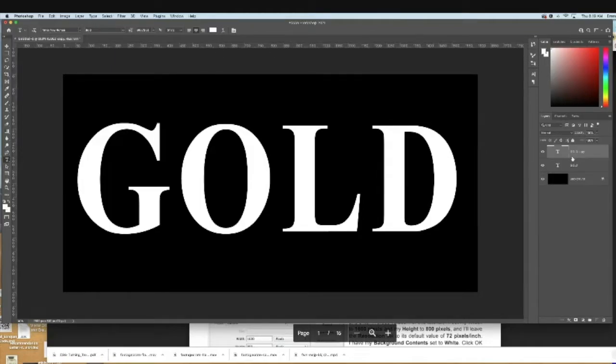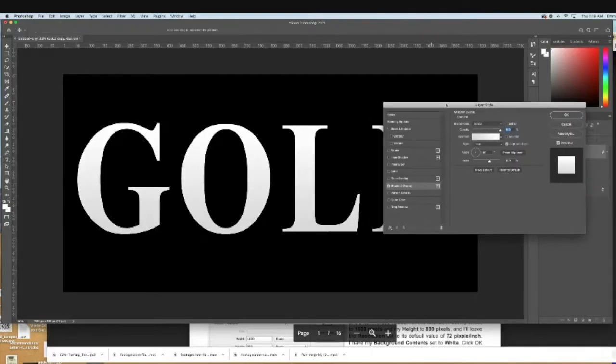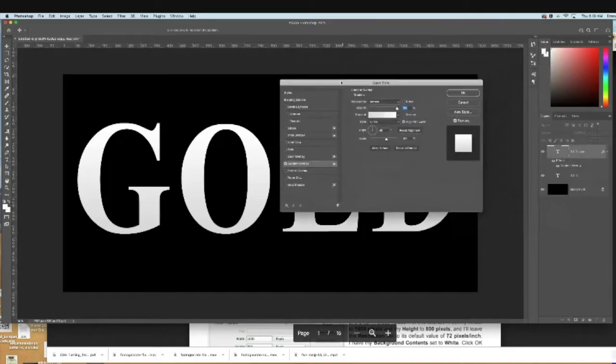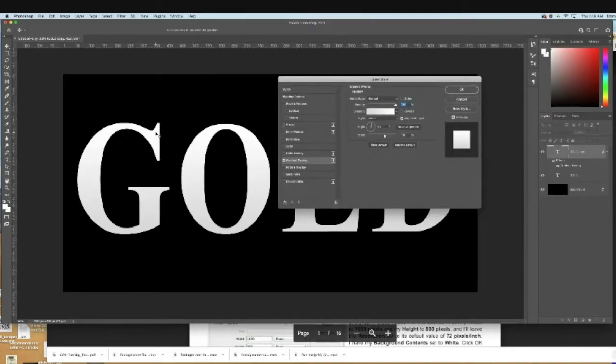Once we have this copy here, we're going to add some layer styles. So the first thing we're going to do is create our own custom gradient on the top. So we're going to go to Gradient Overlay. So FX, Gradient Overlay. And I'm going to keep my box right here on the corner so you can still see what's going on, the G and the O. Okay. So with the gradient overlay, once you've selected it, this opens Photoshop's Layer Style dialog box and it's set to Gradient Overlay. You can see it's highlighted.